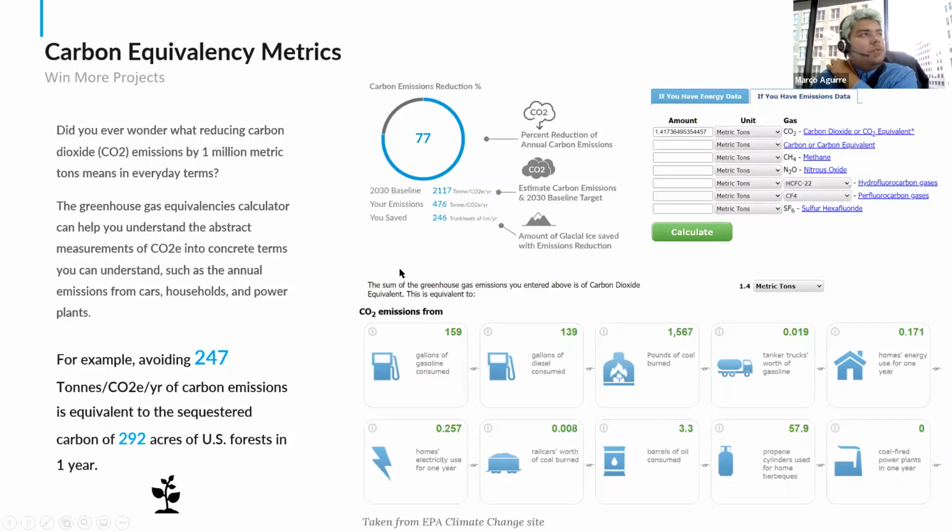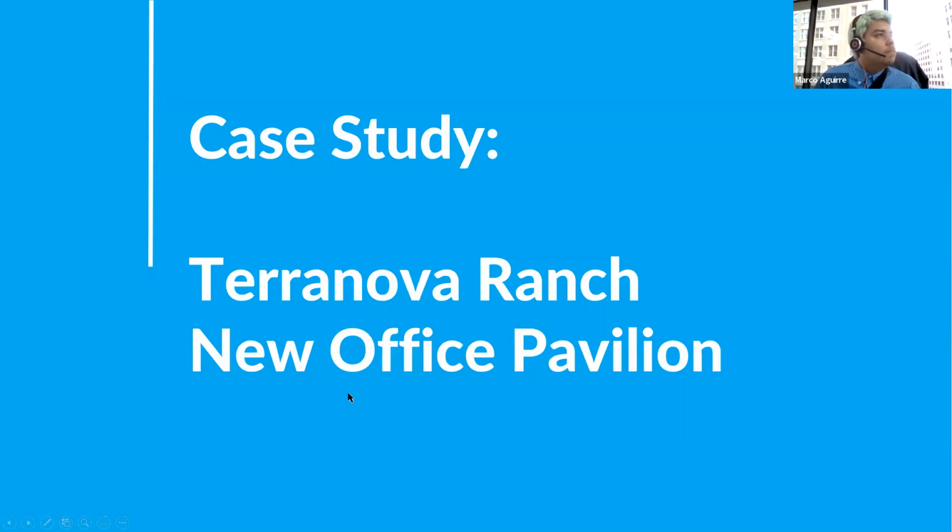One of the cool things that you can do with the carbon emission metrics that we generate within Cove Tool is find online tools like the greenhouse gas equivalency calculator. This is a tool online from the Department of Energy. And you can take the information you generate from Cove Tool, enter it into their calculator, and then generate metrics like numbers of trees planted, gasoline consumed, homes powered per year, and just really give that type of narrative to your project. So really effective.